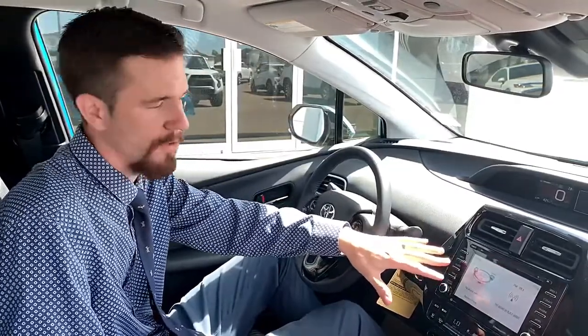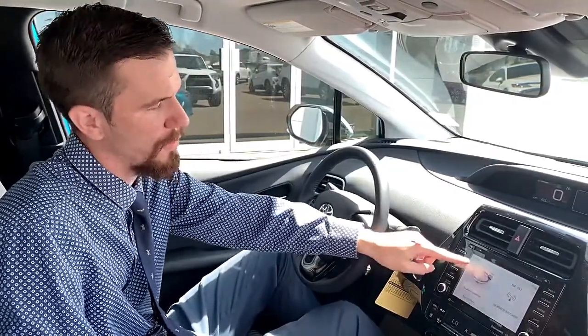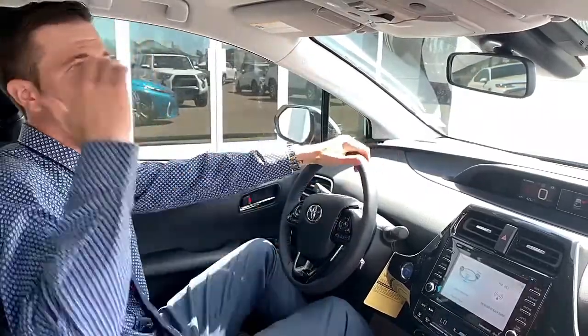One of my favorite features about the hybrid vehicles is this cool display they've built in — it allows you to see in real time where the power is coming from: whether it's your gas engine, your electric engine, or whether it's recharging the battery via the regenerative braking system Toyota has used since the original Prius back in 2001. The Prius Prime also has tons of headspace in the front — I'm about 6'3" and still have lots of room — and the rear headliner is carved out too. Plus you've got storage space in the back hatch for all your cargo, your gear, maybe your bike helmet.